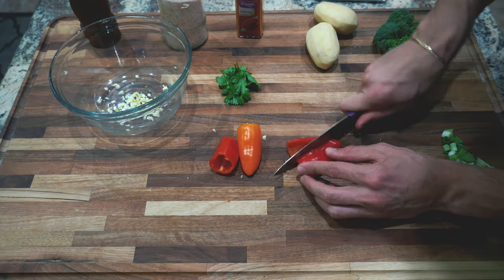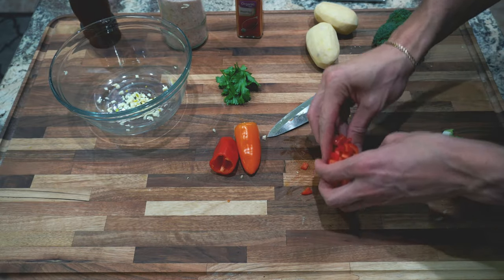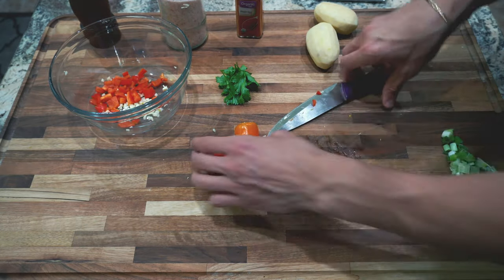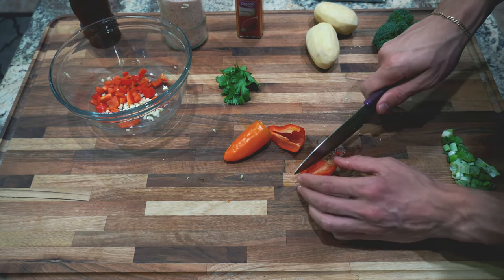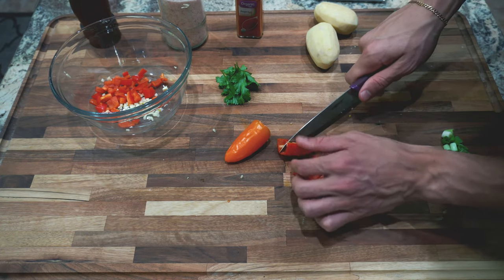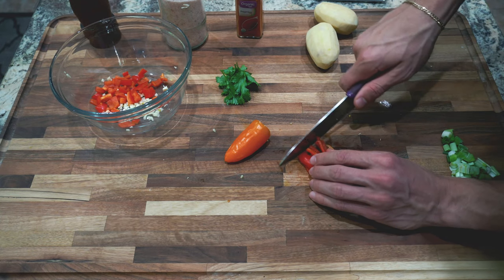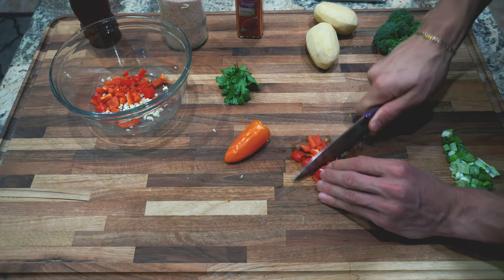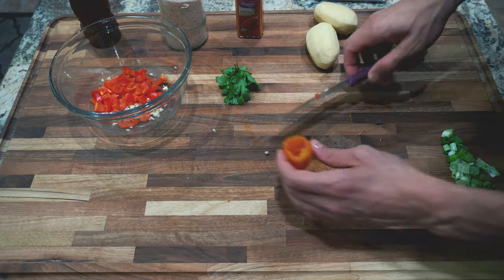Now I'll move on to the peppers — same thing, add them to the bowl. You guys can use whatever toppings you want; these are just the ones I'm using. When I first made this recipe it was made with a vegan Mexican chorizo spicy sausage by Field Roast. I'm not doing that for this one because this meal is actually gluten-free. So if anyone has a gluten allergy, this meal is perfect for you because the chickpea flour is gluten-free. You could also use a soy-based sausage if you want to make it tastier, and that would also be gluten-free.